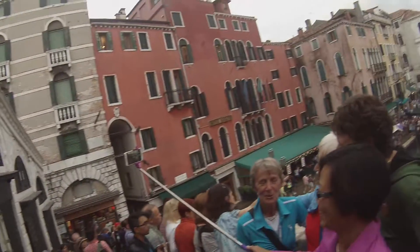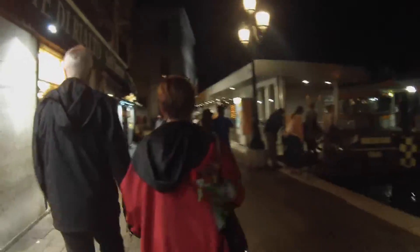After a day of wandering around, we came back at night in search of dinner, which we found. And we had — you guessed it — spaghetti. After dinner we got back on the sardine boat and decided to take our last trip down the canals of Venice at nighttime. And it is beautiful.